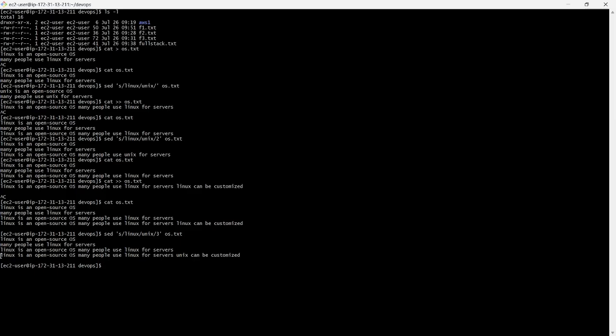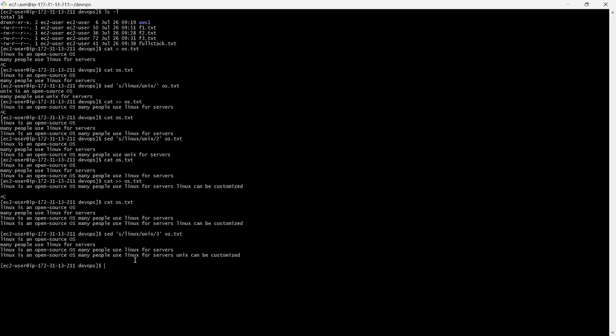You can check here. In the first row, we cannot see any changes. In the second row, no changes. In the third row, no changes either. But after that, we can see in the fourth row our word is replaced, because we already have Linux is open source OS.